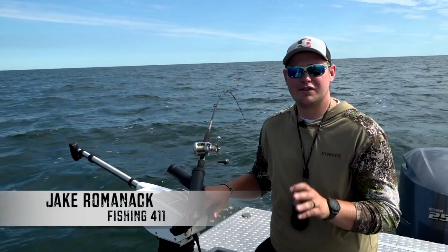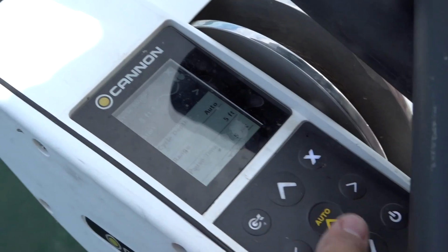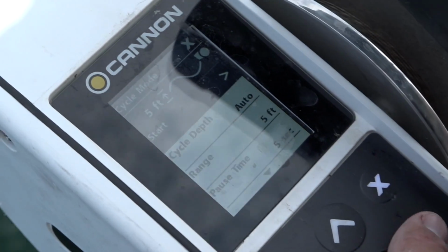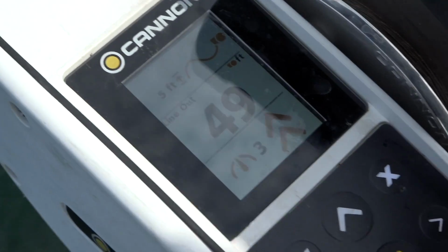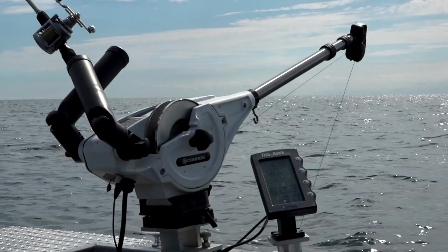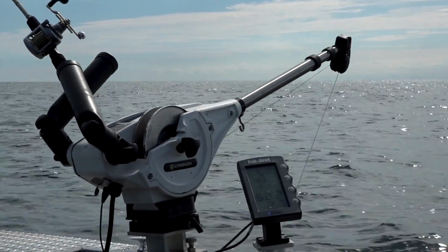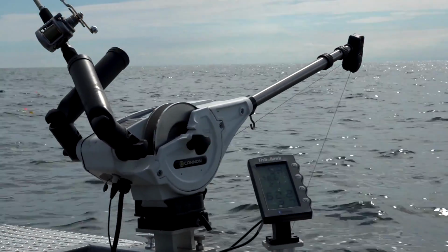So what I've been doing is I'm setting my Optimum TS downriggers up to go through cycle mode, which is a great option right now. It's the middle of the day, the bite's gotten a little bit slower, which is very common. And so what the cycle mode does is lifts the downrigger ball up whatever the desired depth. In this case I have it set 5 feet. So it brings the downrigger ball up 5 feet, a couple seconds, and then it drops it back down 5 feet. And we're going through and we're marking a lot of fish, but they're just simply not biting.